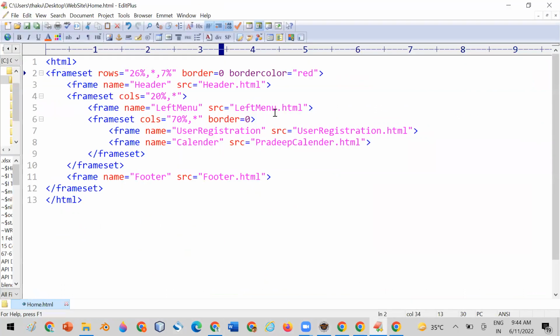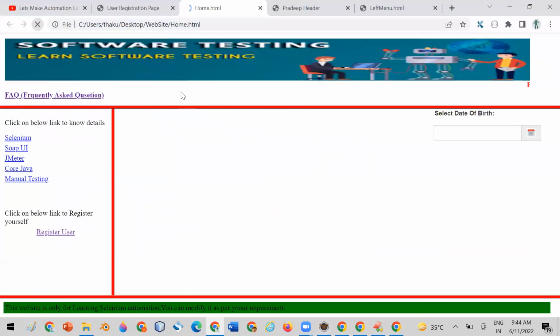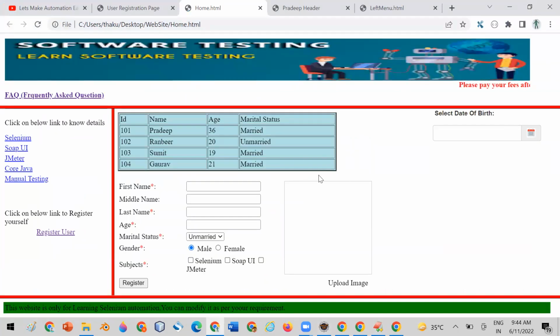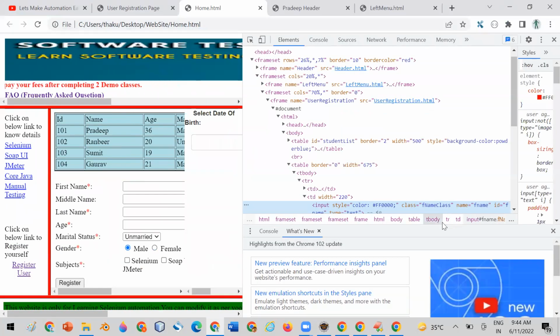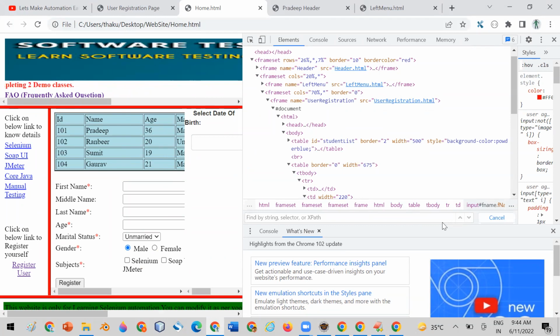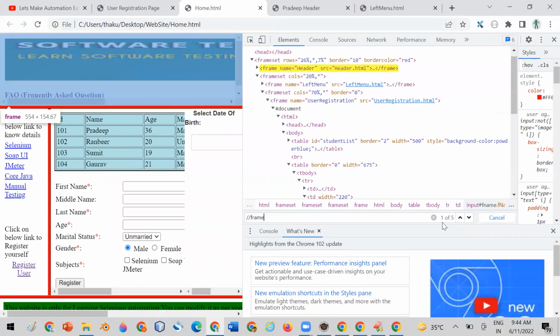Again, let me show the border also. Now you will see, whenever your application is using the concept of frames and you want to find any element, first of all you have to take your control within that particular frame. Now I can show you how many frames there are. You are able to see there are 4 frames, but I can show you a way of finding it. Inspect anything, and in your developer tools press Control F, and then you can write the XPath of the frame. What is the XPath of the frame? Frame. Tell me how many frames you are able to see on the right side.